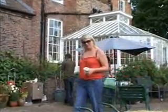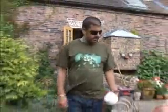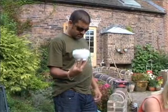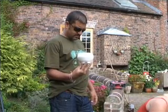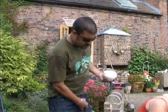Interesting. Well, let's try that. Yeah. Why not? We'll try it. So if your top glaze melts at a higher temperature, it holds the bottom one in, and it stops it bursting through. The bottom one's melted, but it's contained, and it's trying to break out. It's shouting to break out.